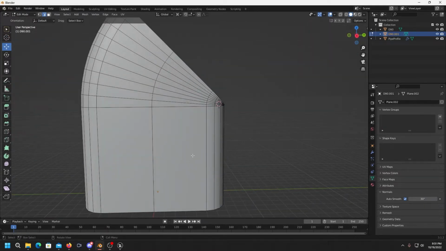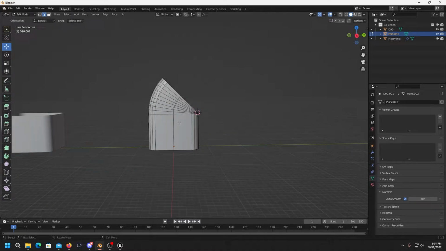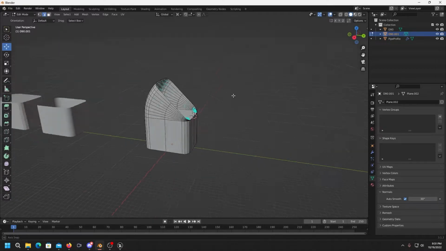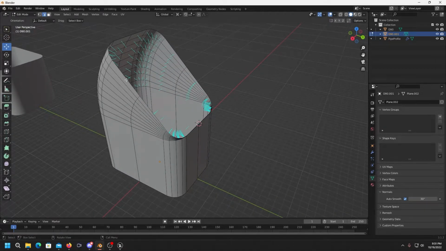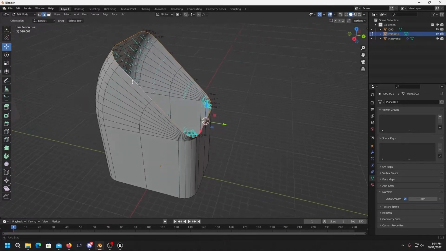Now what I want to do is keep this all uniform. So I want this to go out again another 10 meters this way. So in order to do that, what I can do is grab that top edge loop again. Don't select it down here because you might catch something you don't want. Select it up here.